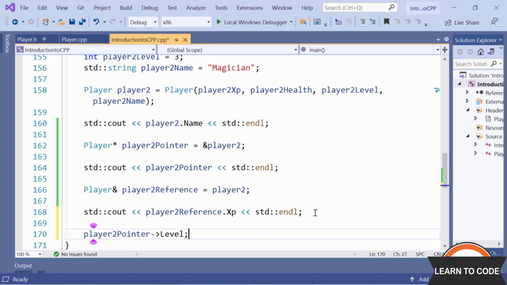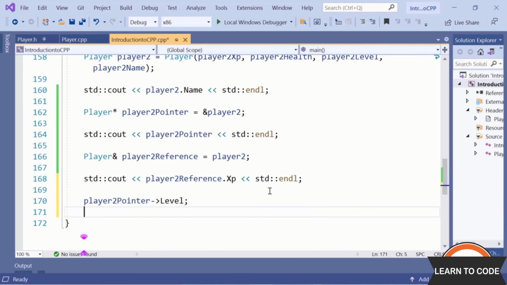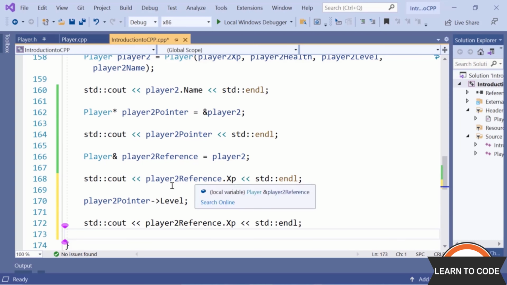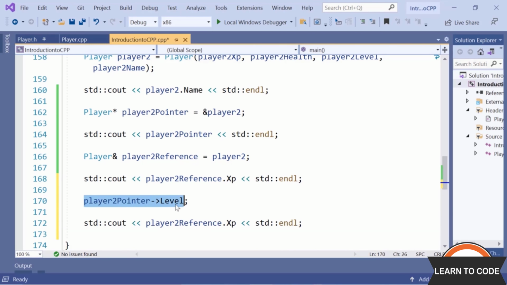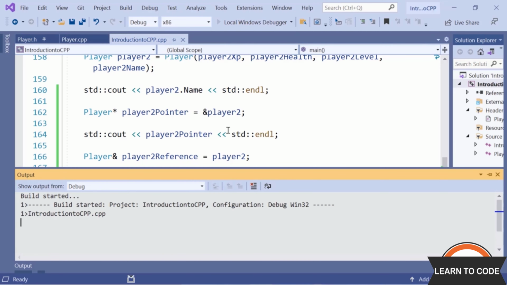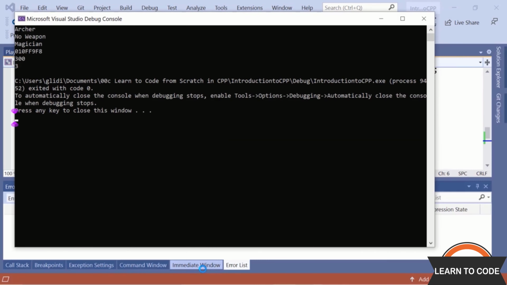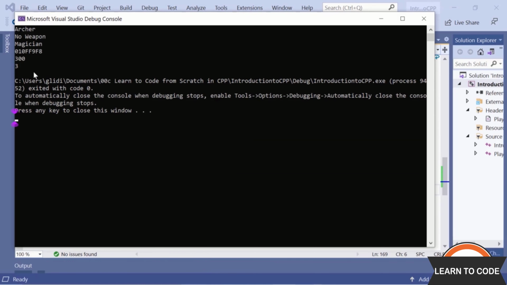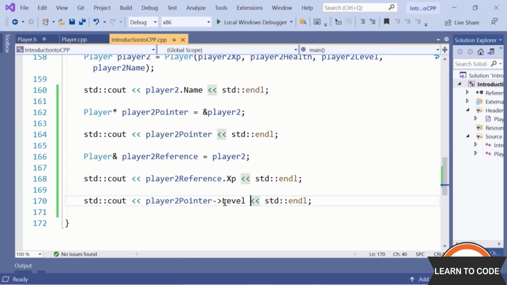Alright, so we can also test this out by printing it out in our console. So I'm just going to take this exact line and paste it in. Then I'm going to hit debug, and we're going to see 3 is going to be printed because that is the level of player 2.